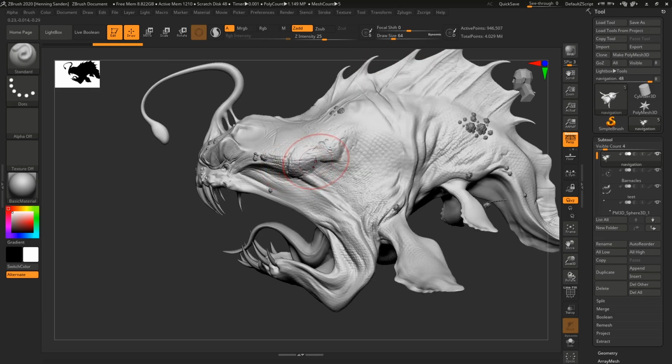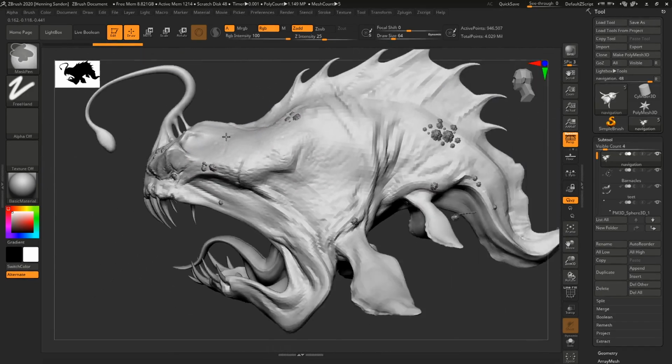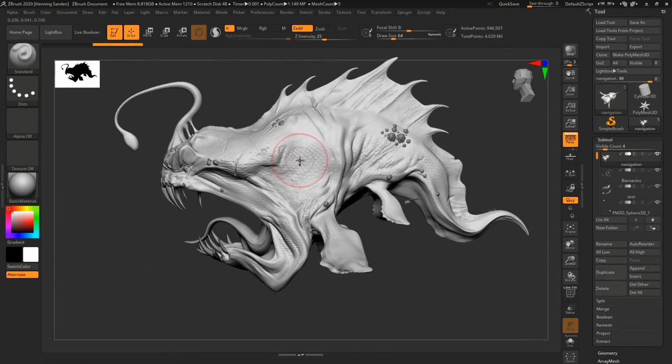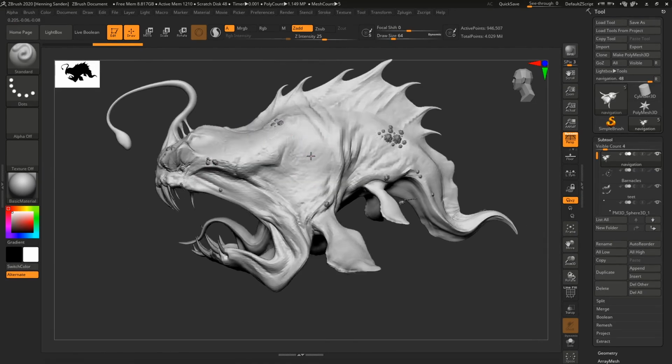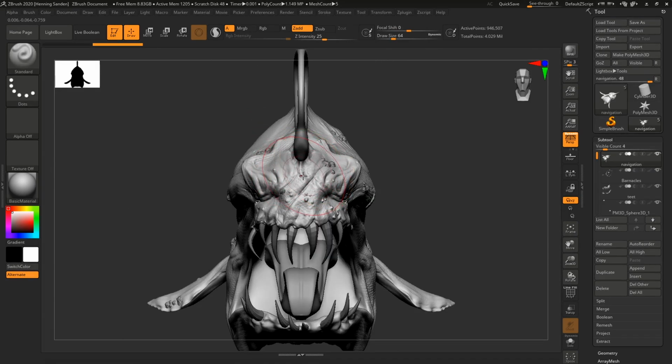So again, to reiterate, it's very nice and easy to navigate. Right mouse button to rotate, Alt right mouse button to pan around, and Control right mouse button to zoom in and out. Shift key to snap to the view, and the F key to frame the mesh as well, like this.